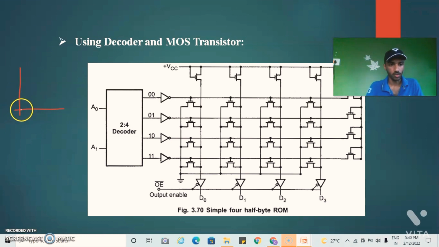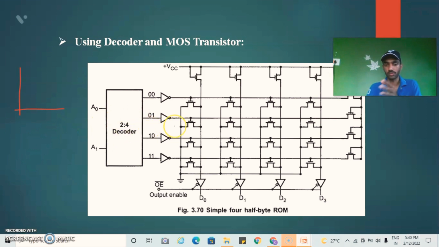So in the cutoff region, the MOS transistor can be used like a switch. The MOS transistor is mainly a field effect transistor, so your gate is the controlled terminal. When the gate is at a low state, meaning 0 volt, the MOS transistor acts like an open switch. When the gate is at a higher state, the MOS acts like a closed switch.